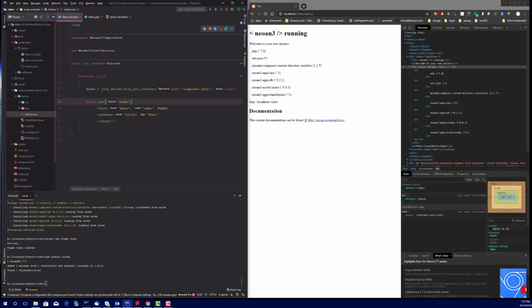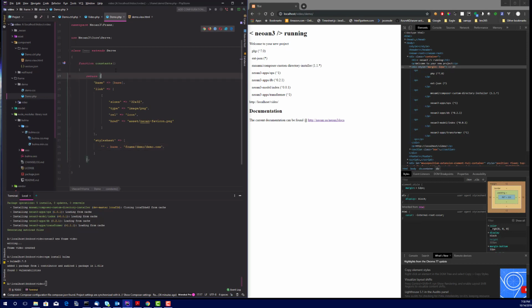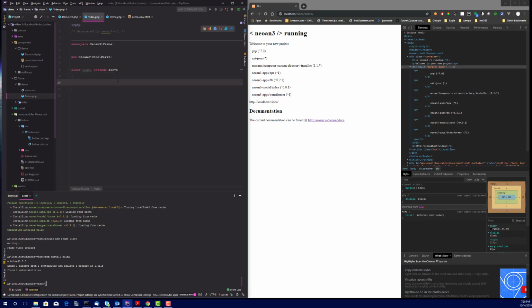For the simplicity of this particular video, I'm simply going to use the min CSS that is probably already generated. So let's go back to our video frame and remember how the markup from the other frame looked. Let's actually compare that. Let's look at the demo frame and see. So apparently we have a function constants. Let's do that in our video frame and say function constants, and as you can see, my IDE already suggests that.